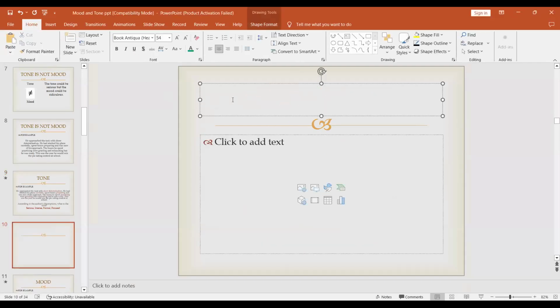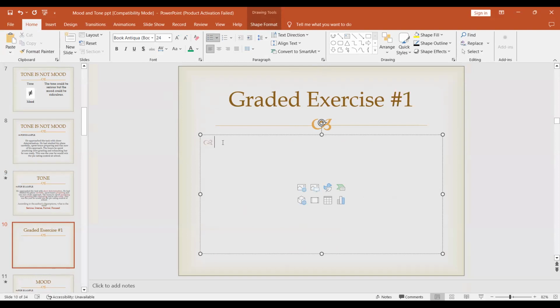Graded exercise number 1. Can you post the other slide in the chat, please? The tone example?